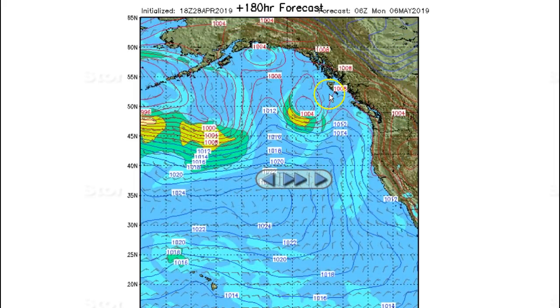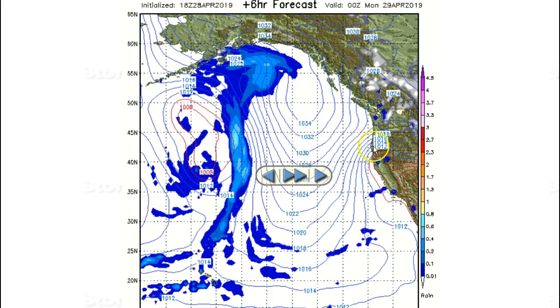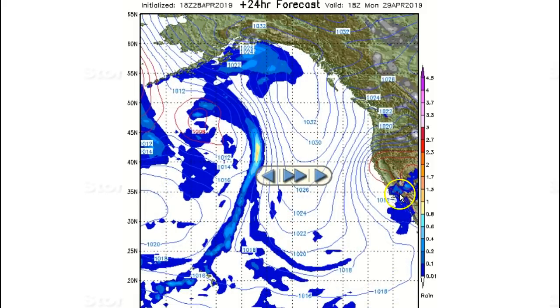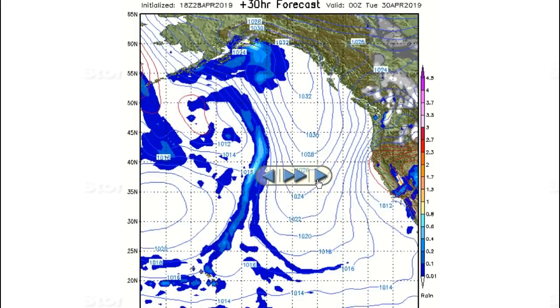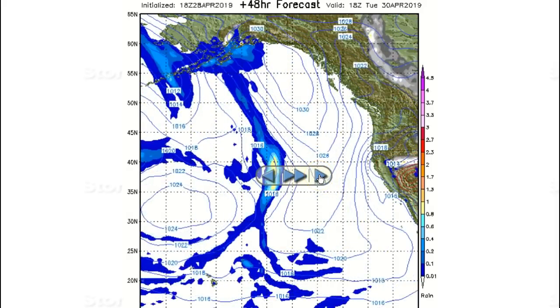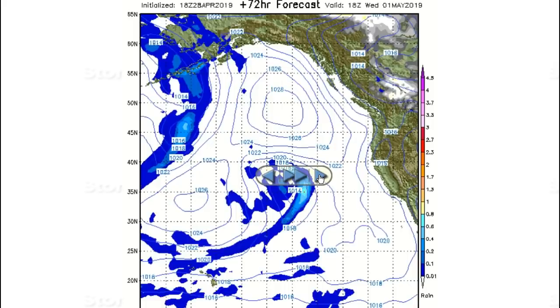And then, theoretically, low pressure starts building in the Gulf a week out, but by then, I think our focus is going to be down south. Here's a quick look at precipitation, mainly for California. We're about done with this for the season. No significant snow expected, no significant rain. Maybe a little bit of drizzle, I think we'd call it, for Southern California on Monday. A little bit of snow on the highest elevations of the Southern Sierra Monday night into Tuesday. That clears out.